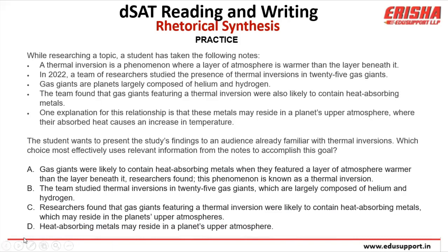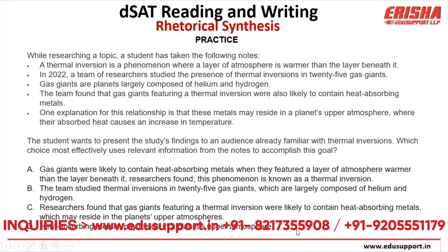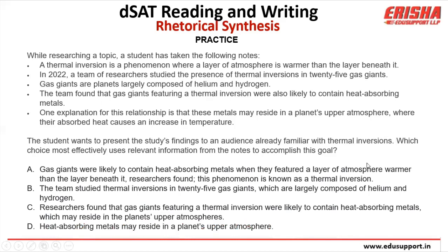I go to answer choice D. Heat-absorbing metals may reside in a planet's upper atmosphere. Okay, it is not telling you what thermal inversions are, as it should not, but it doesn't tell you what the findings of the study are. So which one is going to be our answer? Answer choice C. So this is the beauty of it, right?